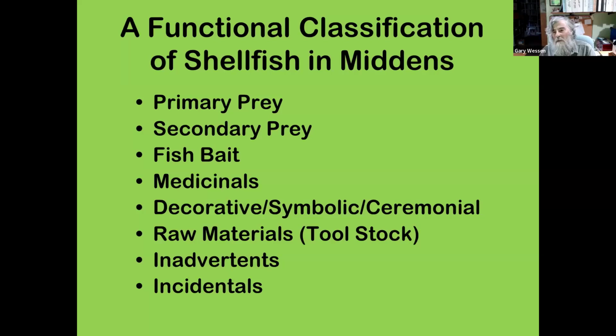Okay, fish bait. We know ethnographically that people were collecting a certain amount of the protein from bivalves and other marine invertebrates not to consume themselves, but to use as bait for fishing. Among other things, we know that small octopus and squid were a favored bait for halibut fishermen. So they're acquiring some of those small octopus and squid not for their own consumption, although they may well have been eating them also, but in part they're using them for fish bait.